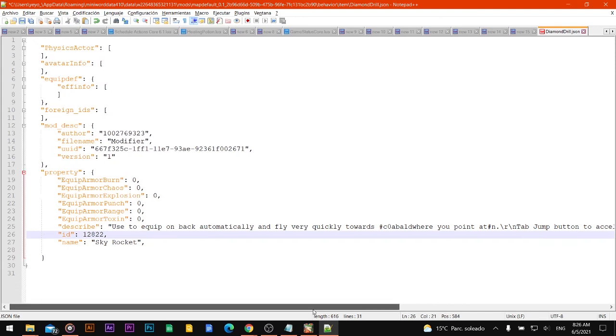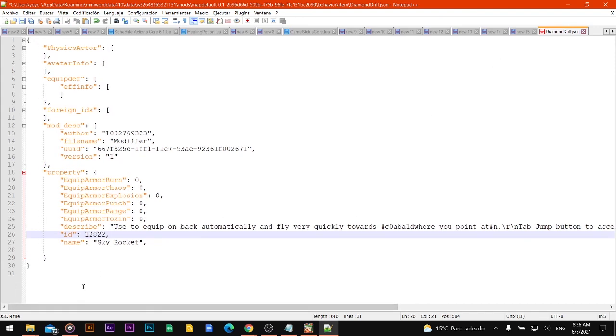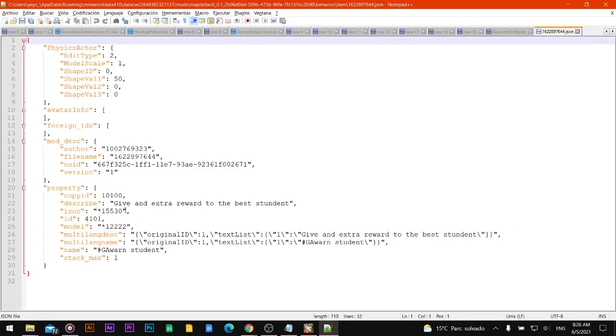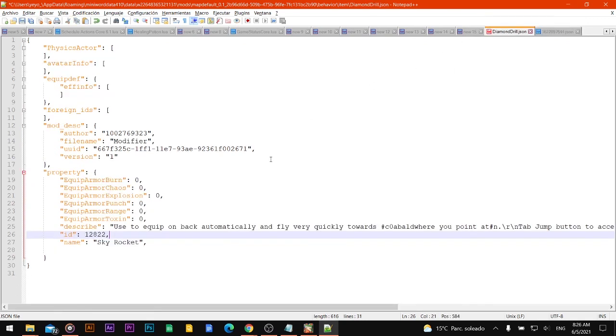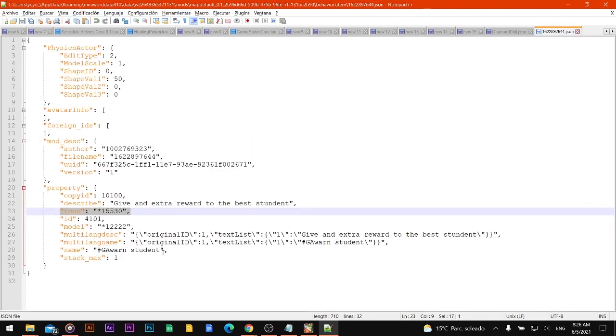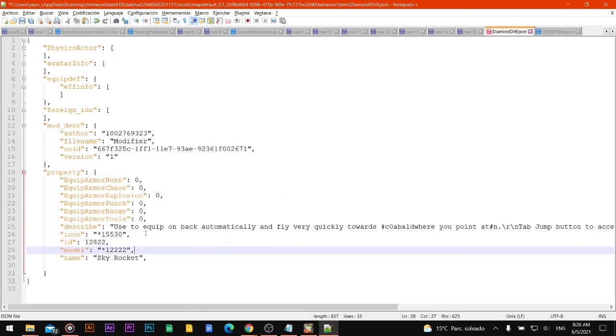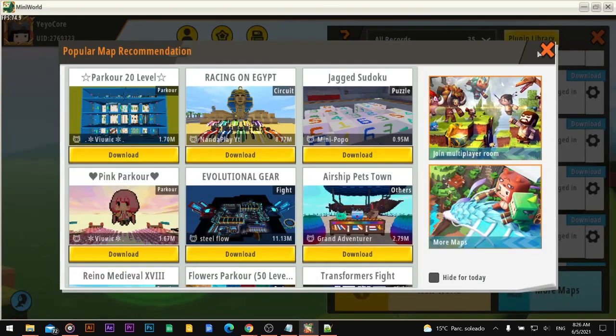And as an example, we are going to add a new icon, okay? So remember that we created before another item that has this feature, that has the icon. Well, we're going to copy that line and we're going to paste it right here. And also we are going to change the model, okay? So just copy the line that says model with the comma, remember, very important. And now we can change the model for the skyrocket. So let's see how it works.